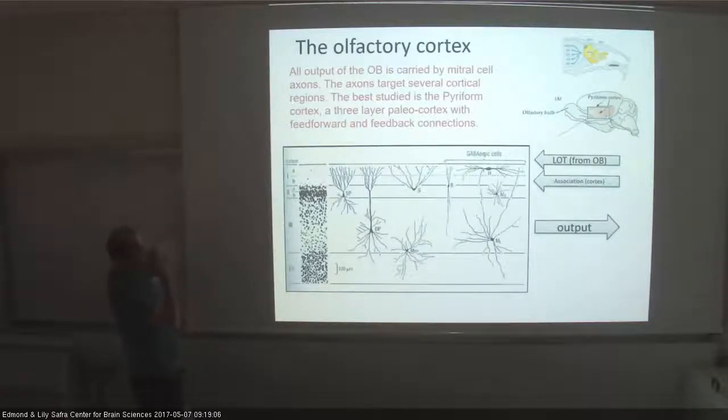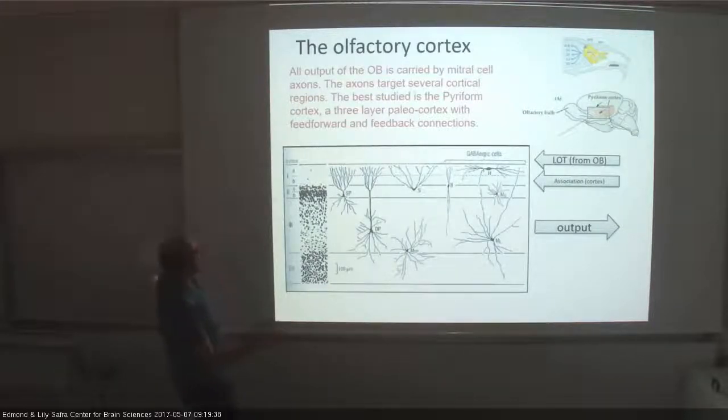But that slide shows that if you look at the axons of the mitral cells, they project to various regions in the brain. Okay, there's the olfactory tubercle. Maybe I'll add that slide to the presentation that I'll give you. But there are several regions in the amygdala, in the cortex, and one of the key regions, the one that's most studied and also prominent in terms of its size, is the piriform cortex, and it's usually thought of as the primary olfactory cortex.